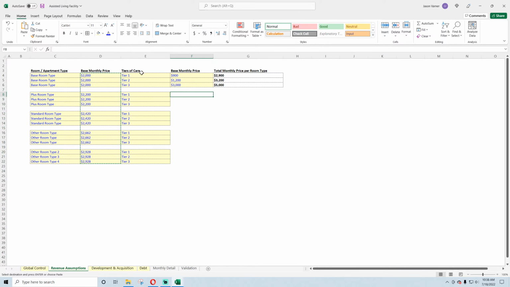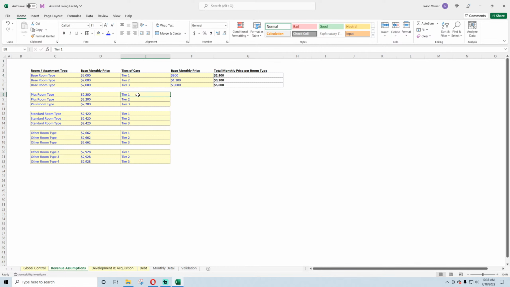Oh, I know. Now here, so tier 1, okay, we only need one set of 3 for the tiers of care, because those bases will apply to all the different room types the same. I think, right? Brittany, you don't need a different base price for every different tier of a different room type. Like tier 1, let's say it adds $900 for base room type.